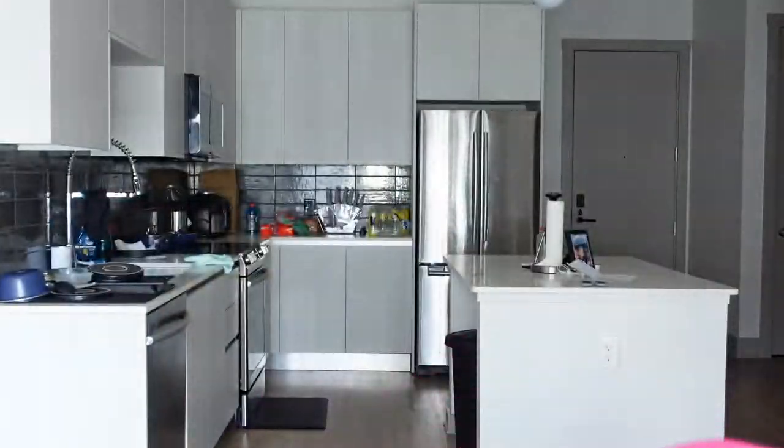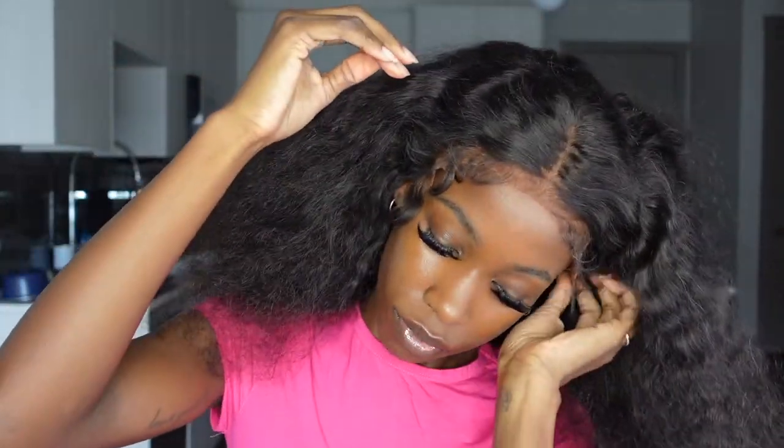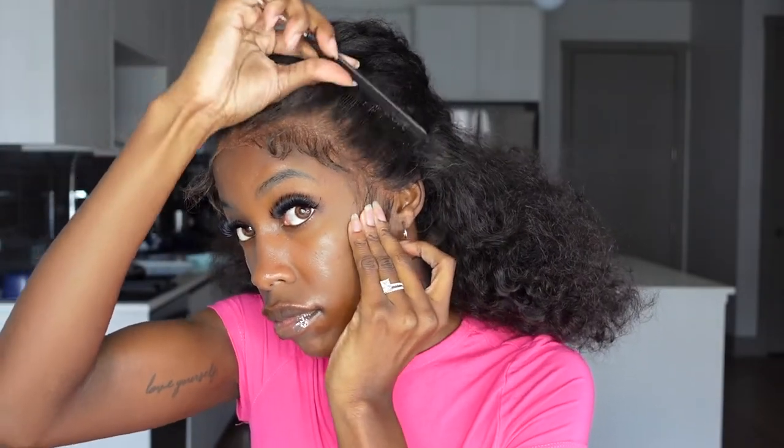So as I'm putting this wig on, I'm thinking, oh my God, there's no way this wig is about to come out right. But I was just like, let me just trust the process. So I pulled the hair away from my face just so I could see, and I pulled out the crunchy edges. Yes, they were crunchy, but you know, we're gonna fix that.